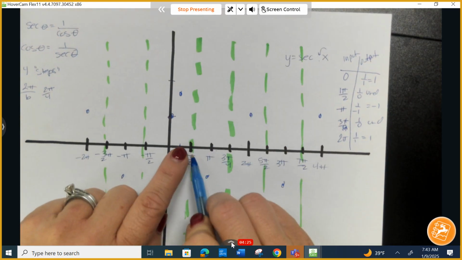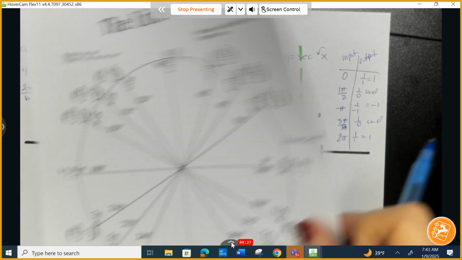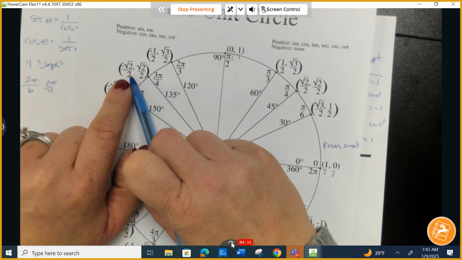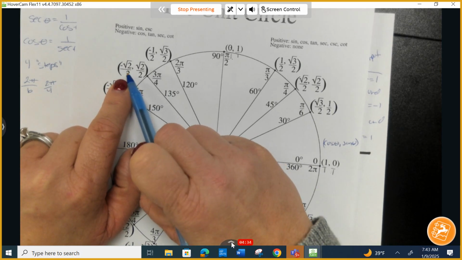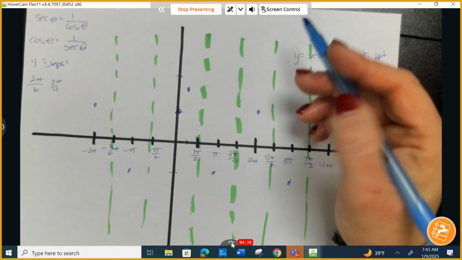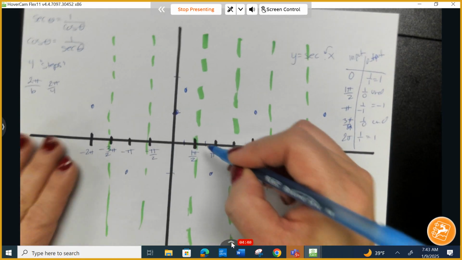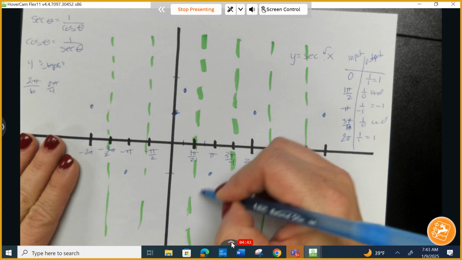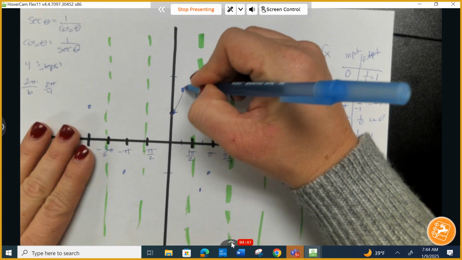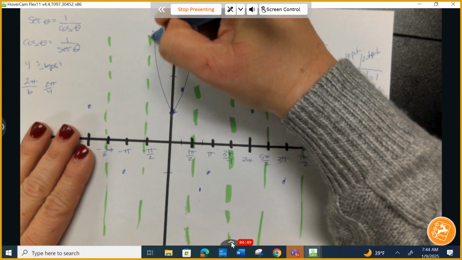Now, if I go between pi over 2 and pi, I'm looking at the cosine, and if I take the reciprocal, I still get 2 over radical 2, which would be 1.4, but it's a negative 1.4. So in this position right here, it'd be negative 1.4. Here's negative 1, here's negative 2, so negative 1.4 is right here. And this gives me, based on my knowledge, an idea of how this is working.